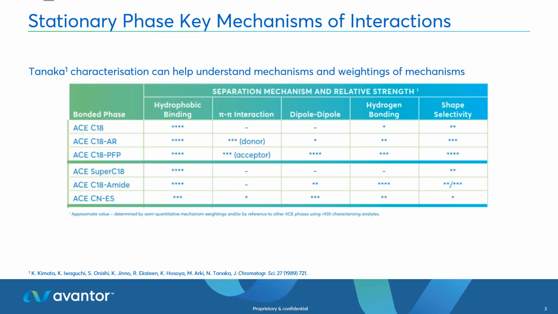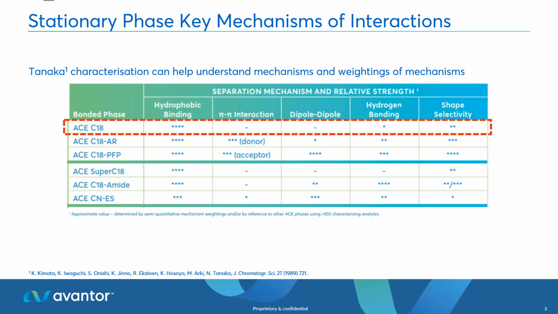In terms of where to start, and we get asked this question a lot when it comes to method development, what should I start with? I'm not going to say anything different to anyone else. C18 columns are a fantastic place to start. They will work for the majority of compounds if they are hydrophobic, and therefore they're always a good chemistry to have in your toolkit.